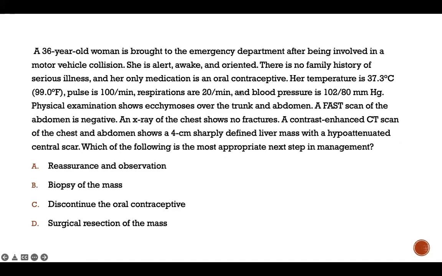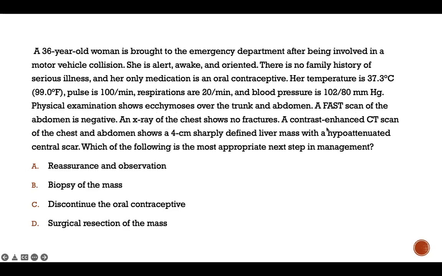Okay, this is a case of a 36-year-old woman brought to the emergency department after being involved in a motor vehicle accident. She's alert, awake, and oriented. There is no family history of serious illnesses. Temperature normal, pulse 100, and respiratory rate 20. Blood pressure is normal. Physical examination shows ecchymosis in the trunk. A FAST scan is negative.